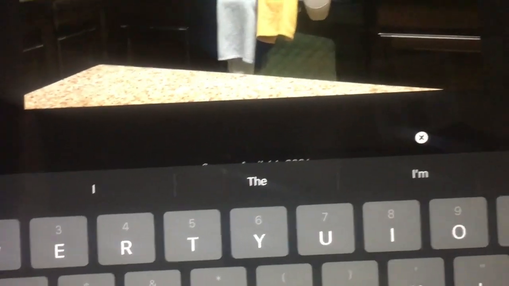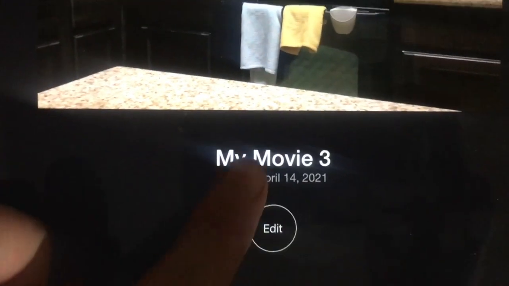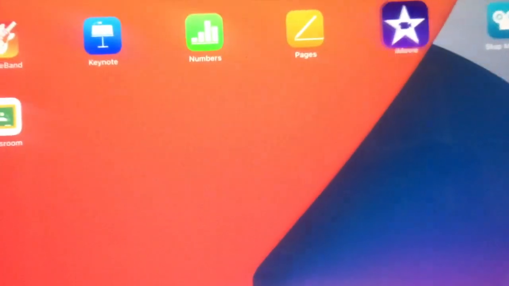If you're having trouble exiting the screen, click the home button and it will take you back. And you can go and it will be right up there for you again. So click edit to go into the movie. After you try to put your title in, home screen will take you right back. As you can see, I'm having trouble here getting back to the home screen. So just press the button, takes you back to the home screen, puts you back to your movie, click edit.